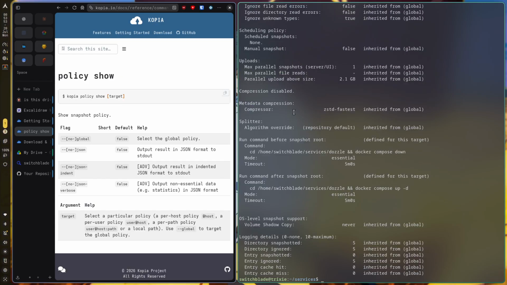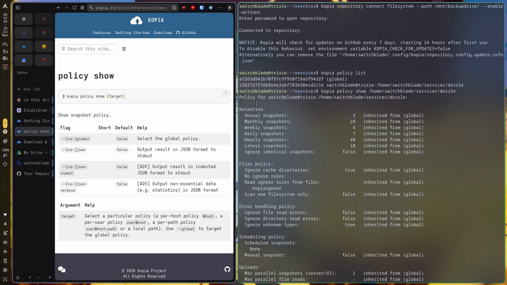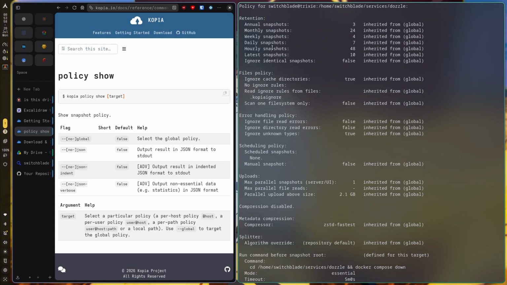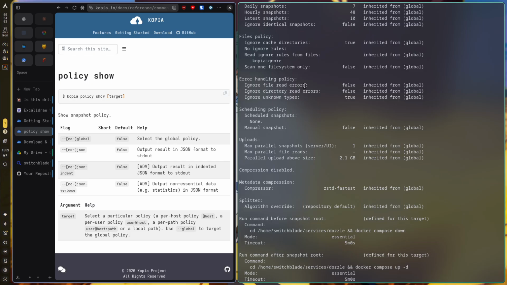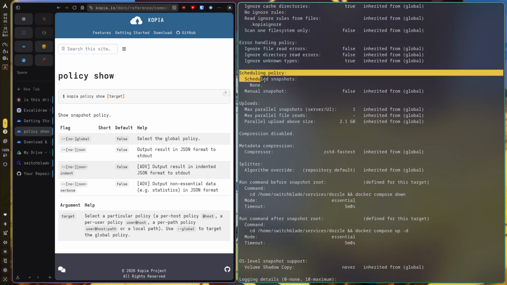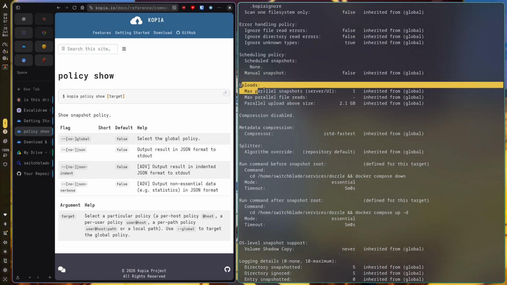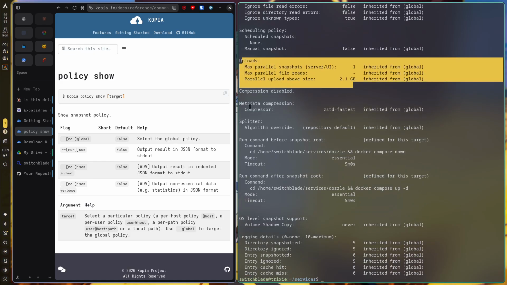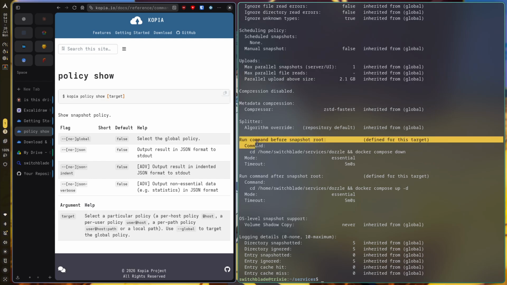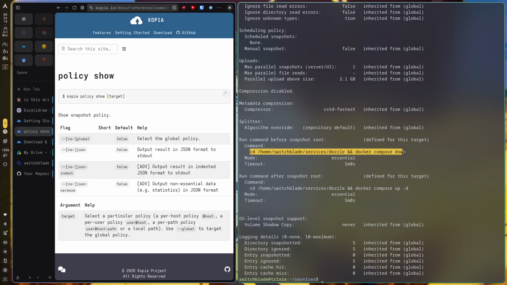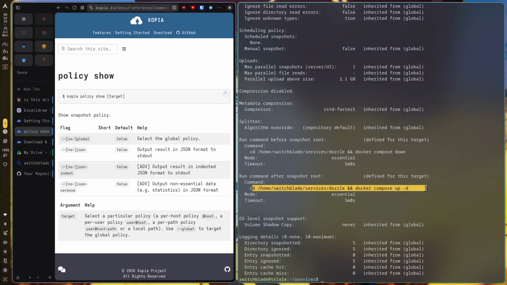Okay, damn. Retention, file policy, ignore cache rule, error handling, scheduling, upload, compression disabled, splitter. Okay, run command before snapshot root: cd. Run command after snapshot root: cd.